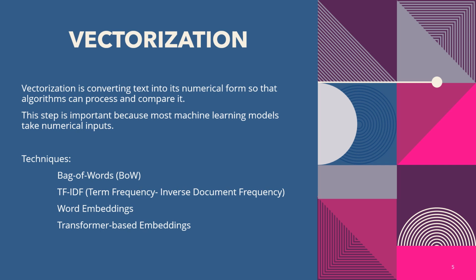Another, word embedding. This is used as a vector representation of words that carry semantic meanings depending on the context in which words appear. These word embeddings have been created using techniques such as word2vec or fastText, all mapping words to a continuous dense vector in a high dimensional vector space. Transformer-based embeddings are obtained by models such as GPT and their variants. These embeddings can be contextualized depending on the words before and after, hence capturing even the subtleties of the language.